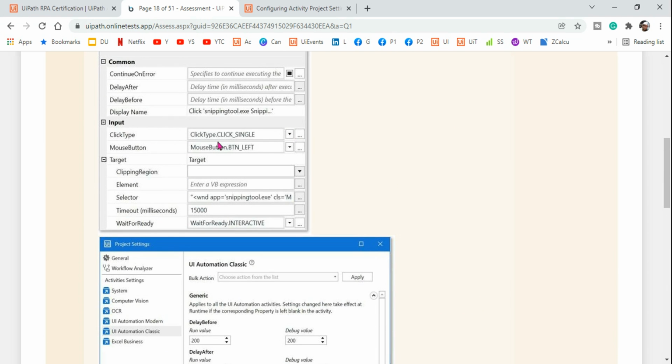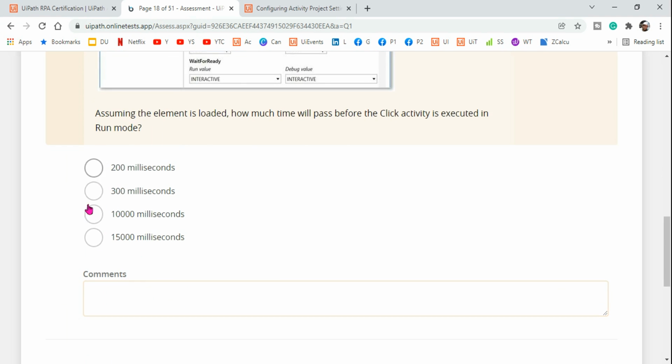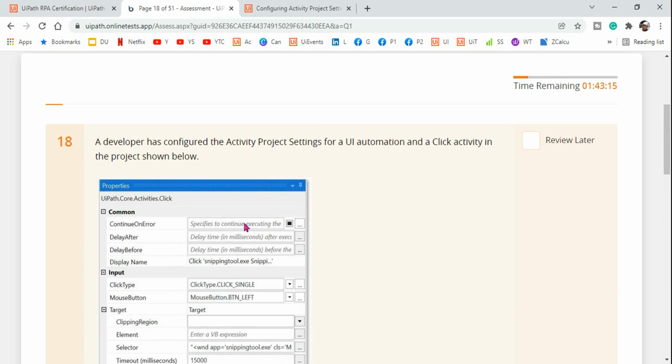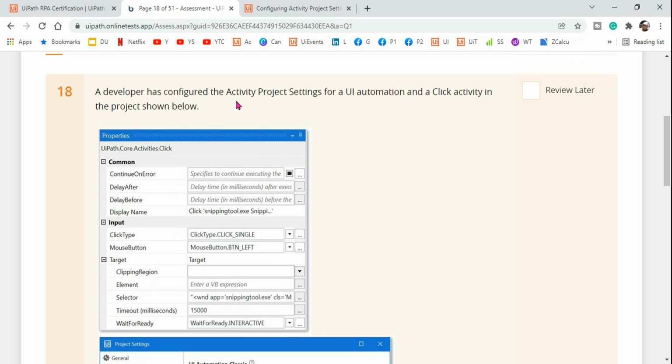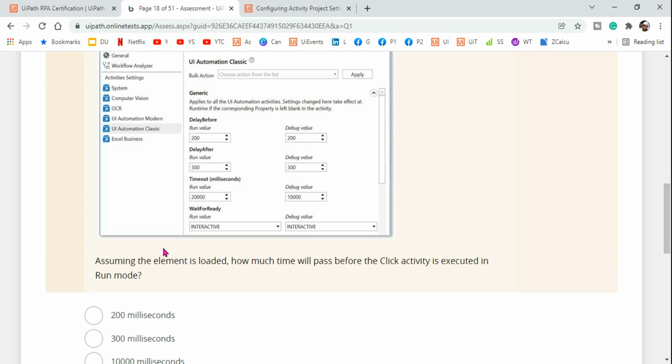That means it is asking if there's any kind of delay before, and these are the options given. There is no point in answering this question unless you know how the activity project settings work. Reason being, if you do not know this, some other question could appear and you will not be able to answer it, right?